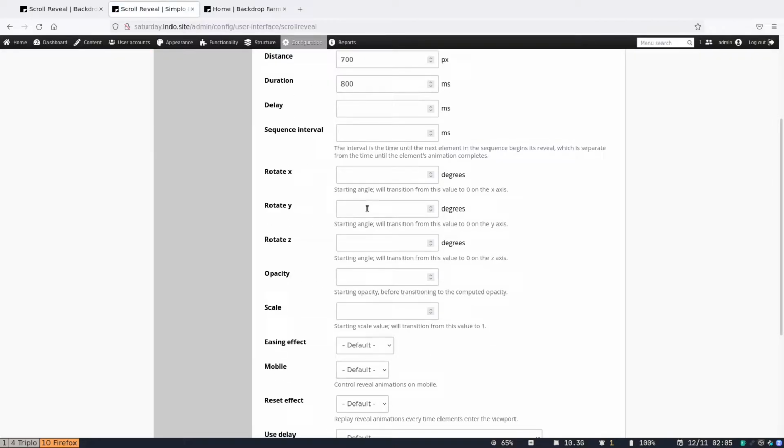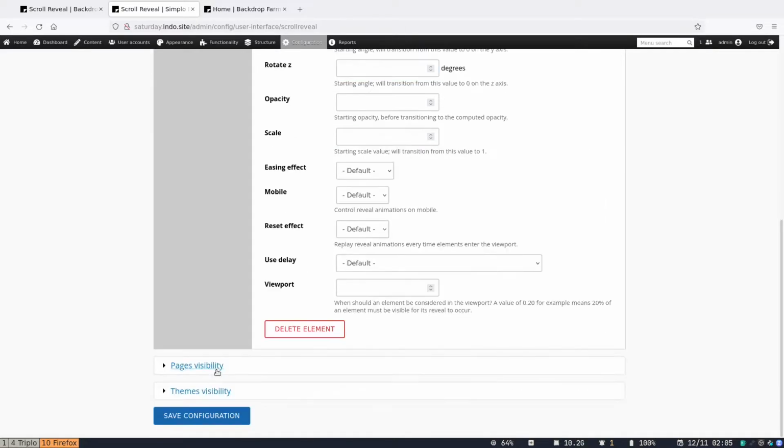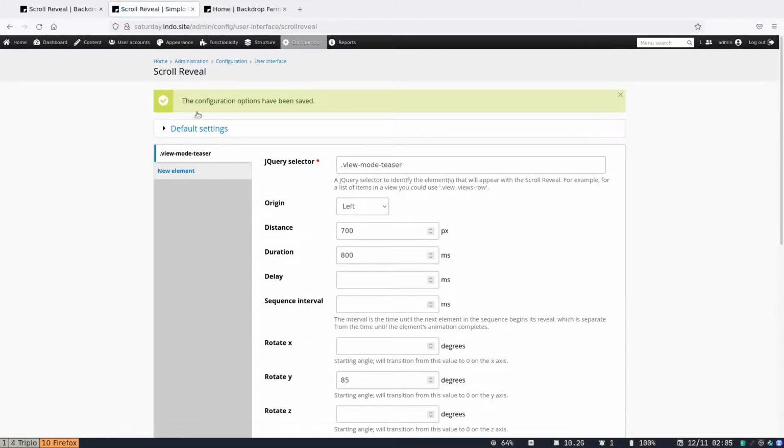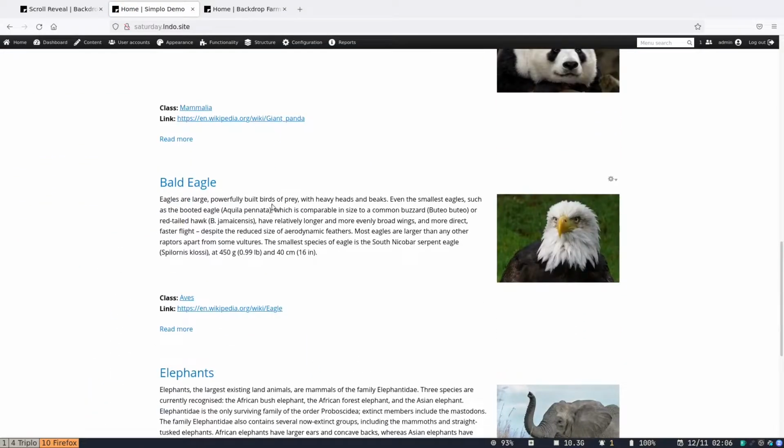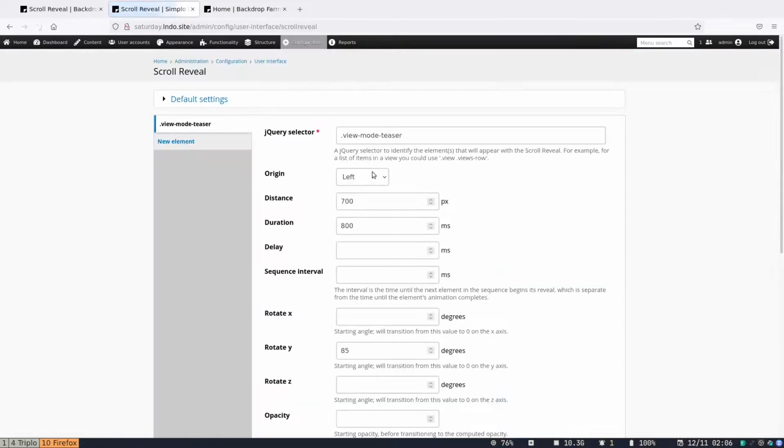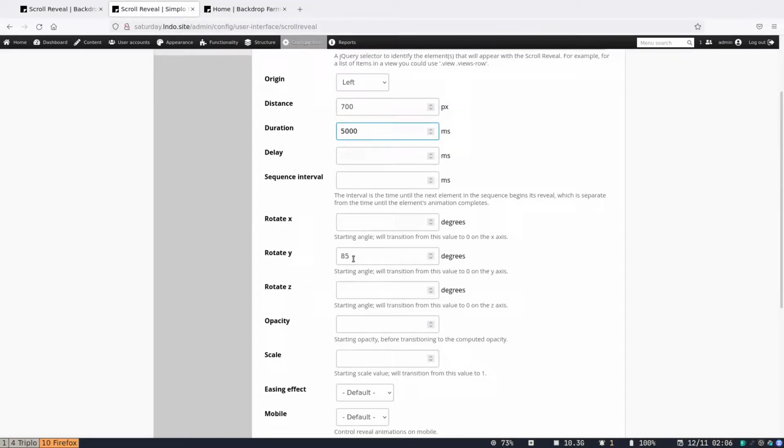Here's something cool: we can get in and do some rotations. Those of you good at math and geometry might have a better idea of which axis you want to use. I'm going to start with the y-axis, and I'm going to say let's do 90 degrees. I want to do something extreme because I want it to be really visible for our demo. It's probably not practical. The effect is happening pretty fast, so we're not getting a really good view of it. I think I'm going to go back to the 5,000, and I'm going to leave it there.